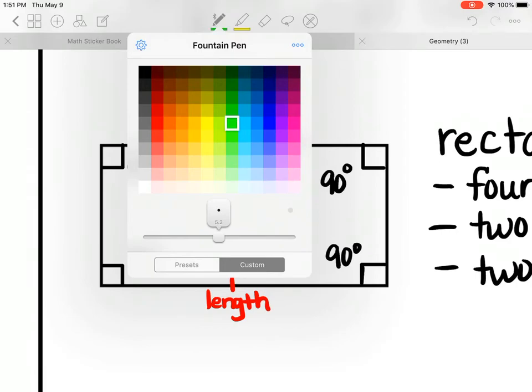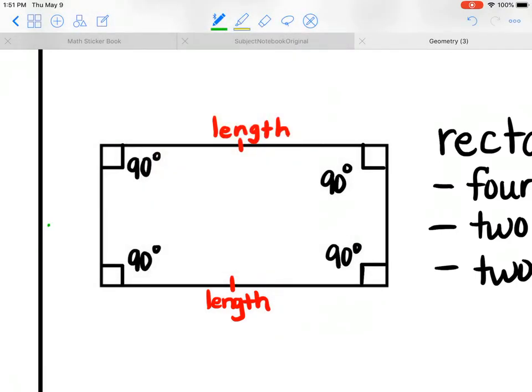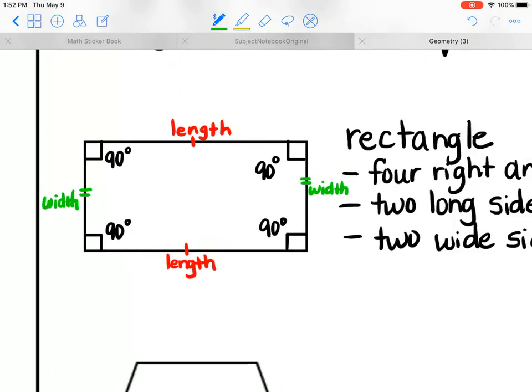And then we also have 2 wide sides, which I like to call the width. So here's one, and here's one. And these 2 sides are equal. So I'm going to use double tick marks to show you that those match up. Single tick, those are equal. Double tick, those are equal. And just so you know, the word I'm saying is tick, T-I-C. So a tick mark is what I've drawn, those little marks to show equality.